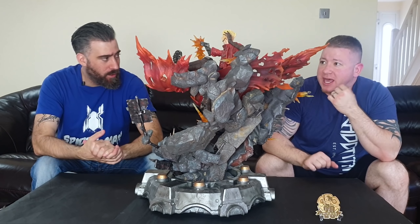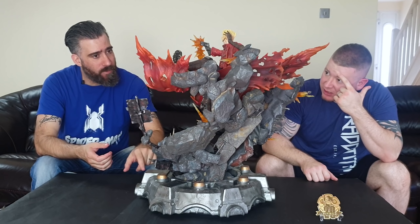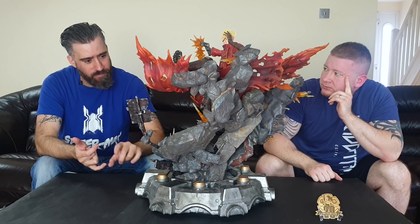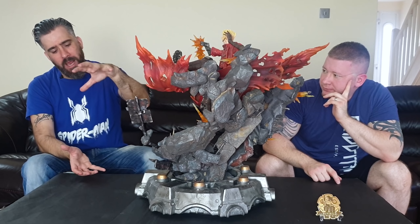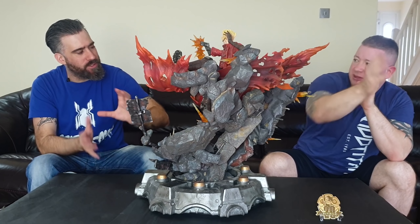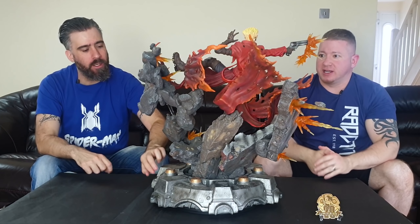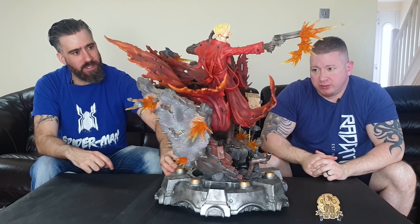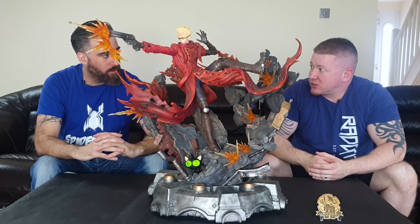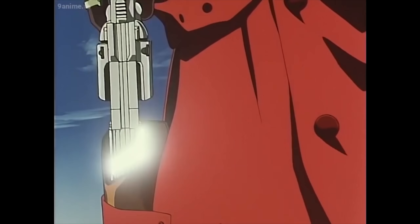Only 400 of these made, and pretty much every extra and bit they could throw at you is included. It's selling for much more than retail now. Comparing to the Devil Man piece — which I love — Devil Man has areas of negative space, so if you're putting it in a display case you can see through it. This fills up everything absolutely — it's like a solid rectangle of detail, no negative space at all.